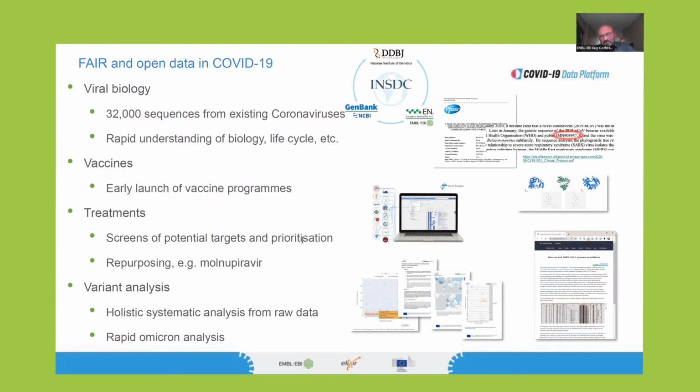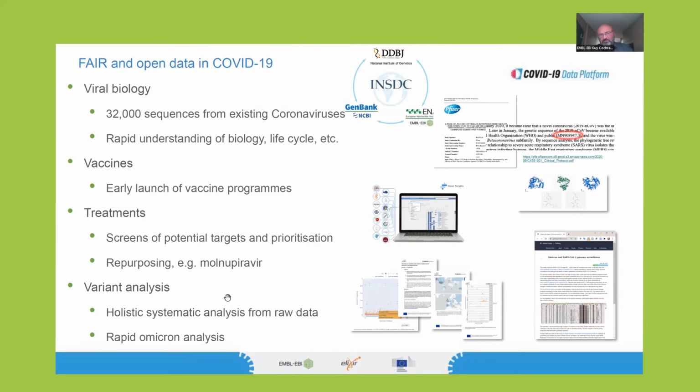When we get to treatments and therapeutics, having data available from, for example, structural biology, having data available from chemical biology was equally important. So here we're looking at some RNA polymerase structures. RNA polymerase is critical to the life cycle of RNA viruses. Here we're looking at some nucleoside analogs, and these were openly available data from other species and from different compound libraries and so on. But what they enabled the world to do was to understand existing therapeutics that were available, which may be prioritized and may be appropriate for repurposing. And this is the route, actually, that one of these blockers took, the molnupiravir blocker that's used against COVID.